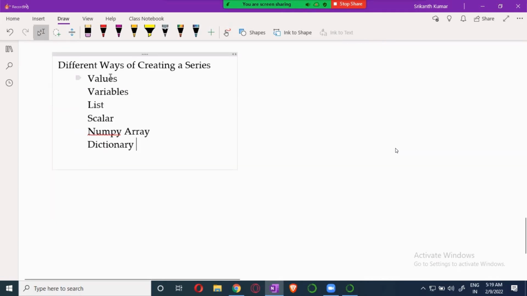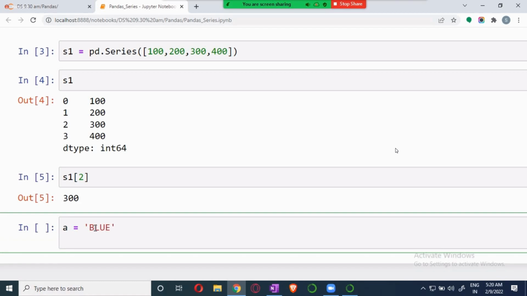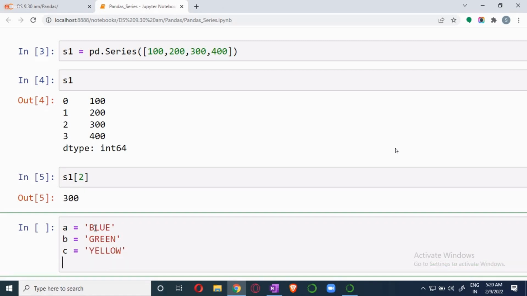Now let me do it. First we have done it with the values. Now I will show you how to do it with the variables; variables and list are the same, guys. I'll give A is equal to blue, B is equal to green, C is equal to yellow, and D is equal to green.